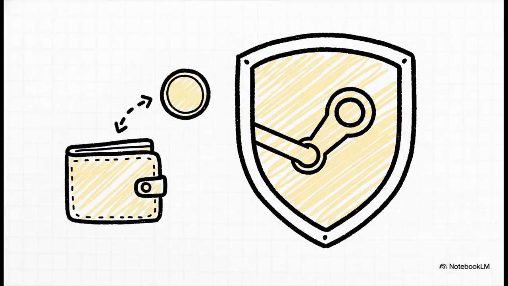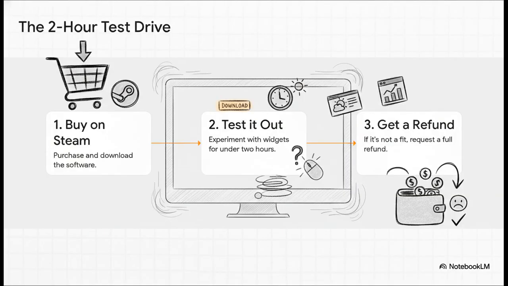You know, one of the best parts about XWidget being on Steam isn't just the easy install, it's that awesome, user-friendly refund policy. This policy basically lets you take the software for a full test drive without risking a single penny. Here's exactly how it works. It's a dead simple 3-step process. First, you just buy and download it on Steam like anything else. Second, you get a full 2 hours of runtime to play with everything. Go nuts, install a bunch of widgets, mess around with the editor, see how it feels on your machine. And third, if at any point in that 2-hour window you decide it's just not for you, you can request a full, no questions asked refund.